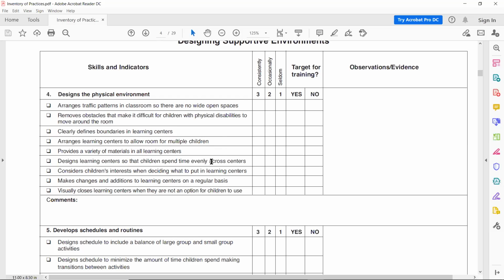The way that I think of that being possible is that every center has something in it that is kind of new and engaging. And like we've talked about in other trainings, we have to make sure we rotate those things to help kids get a new experience and something novel from the play center and the materials provided.